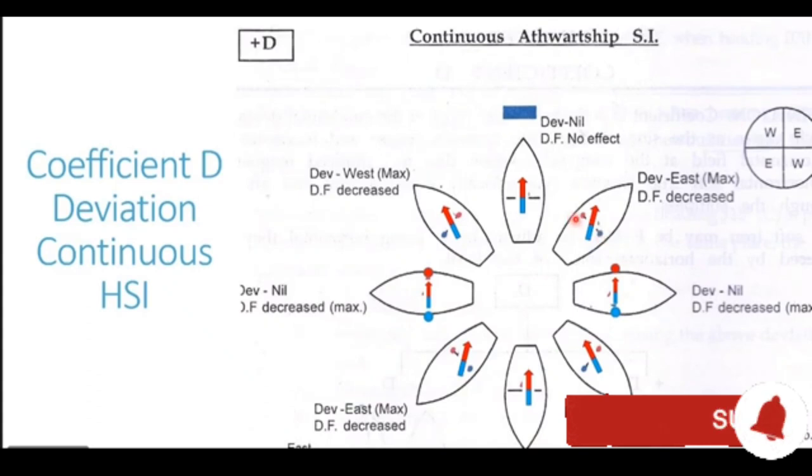The red pole which you see, which is on the port side of the ship, is towards the northwest of the compass needle, and this red pole repels the red pole of our compass needle, thus generating an easterly deviation. Likewise, if you pay attention, the blue pole is southeast of the compass needle, and this blue pole repels the blue end of the compass needle, thus assisting in generating easterly deviation. So easterly deviation is generated in this case with the vessel heading in the northeasterly direction. Now this deviation which is generated here is the maximum easterly deviation. Why is it maximum? You can easily understand it.